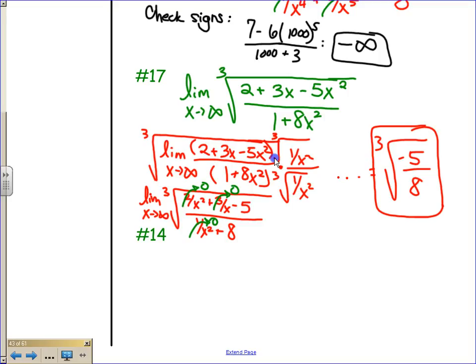Now some of you guys might be getting confused by my little 3s that are here, and they might be like, what? What's going on? Okay, there we go. That's the cubed root. That's the cubed root. So it's like I'm multiplying this. The 3s were kind of confusing me for a second. They were too close to the rest of it. So another way, a very, very algebraic way.